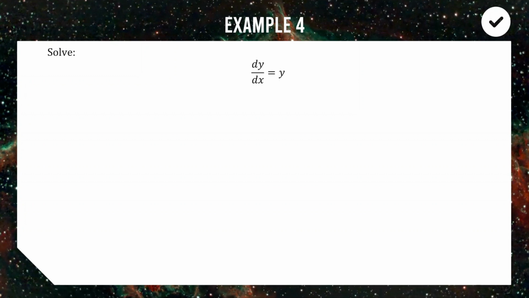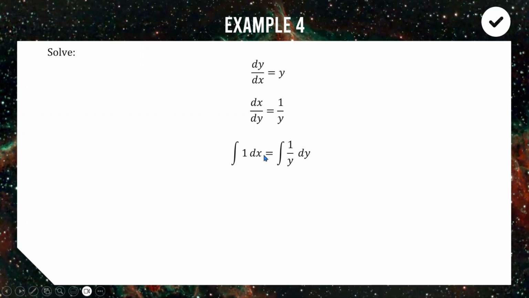So when we see an equation of this form where the right-hand side variable is the top of our fraction on the left-hand side, the first thing we're going to do is take the reciprocal of both sides. We're instead going to look at dx on dy. So flipping the left-hand side upside down looks like this. If we take y and flip it upside down, we get 1 over y. Now we're going to approach it in a similar fashion to the previous examples, where I'm going to multiply the dy across the right-hand side, leave the dx on the left with the 1, and now we can integrate both sides.